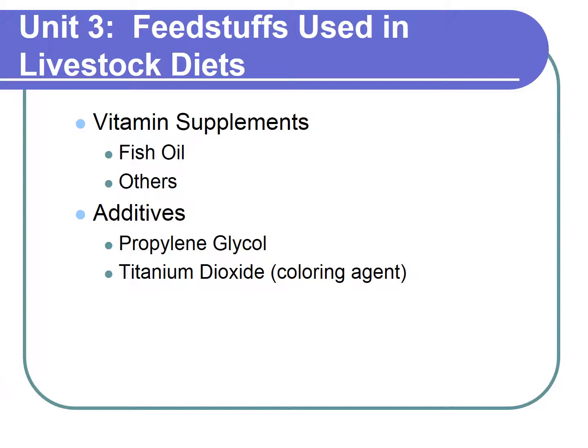Titanium dioxide is a coloring agent, or you might find something like sodium bentonite that's not on here, which would also come up when you talk about sodium as a mineral. But sodium bentonite lots of times is used as an additive to bind up any toxins that might exist in your feed and keep your animals a little bit more healthy. So it's used as an additive.